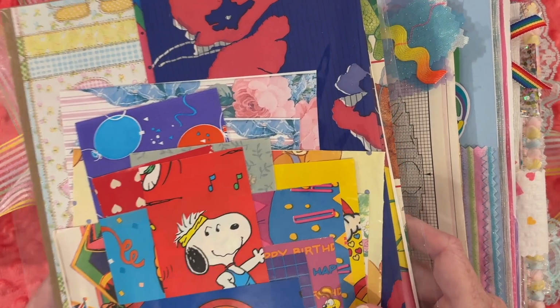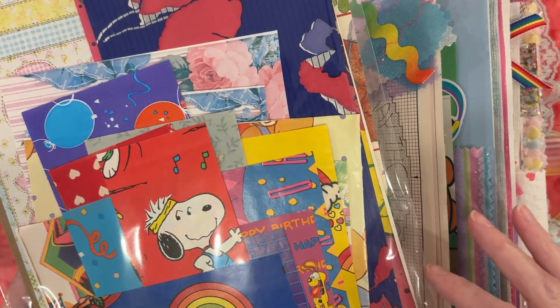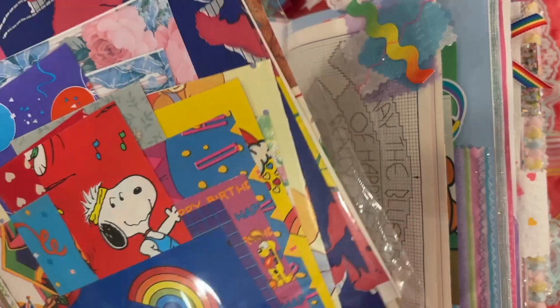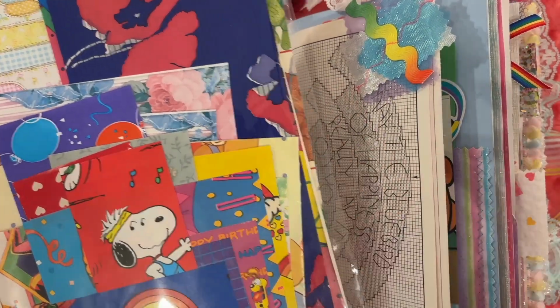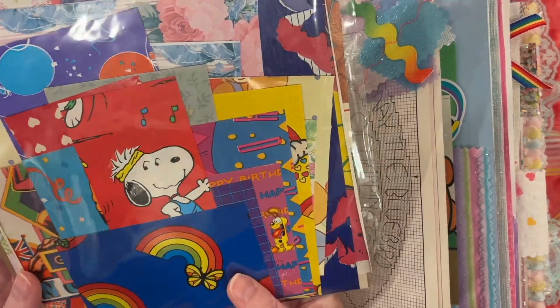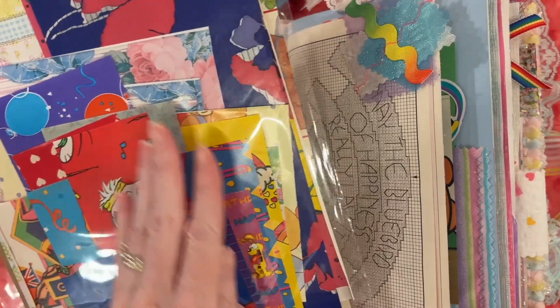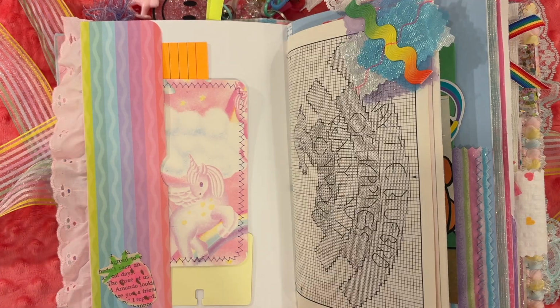gift wrap snippet scrap packs that include 19 different 80s gift wrap. Many of them have been used, and so they've got little tape still stuck to them or whatever, but that just makes them more interesting in my opinion. And there's lots of different genres in here, mostly childhood, but I did put a few florals and things like that.